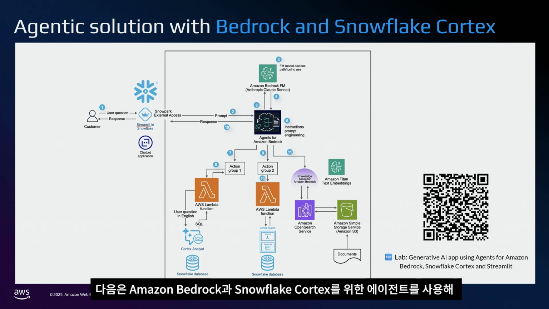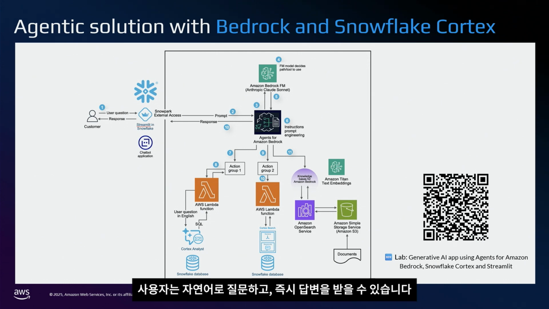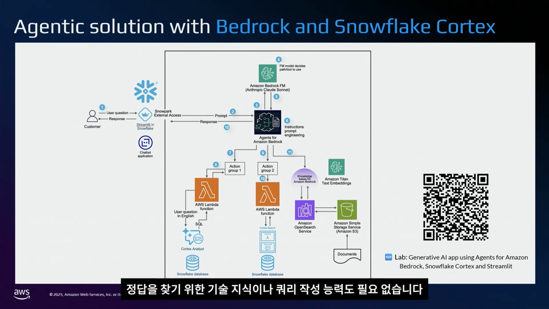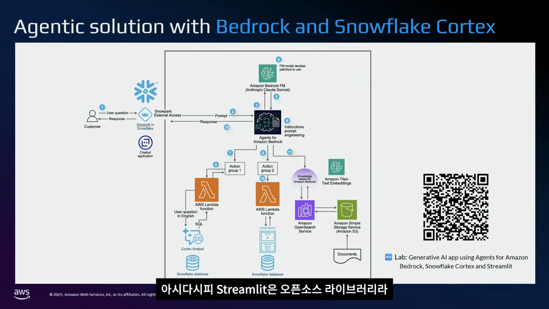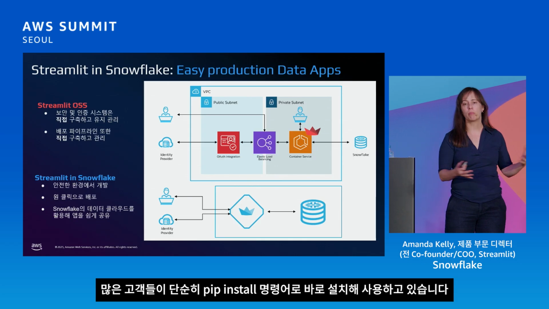So here's an agentic solution that's built using agents for Amazon Bedrock and for Snowflake Cortex. Users can simply interact with the chat application, ask their questions in natural language, and they get the response back. So you don't need to connect to different systems. You don't need technical knowledge or programming skills to write queries or programs to find the answer. You're able just to consolidate that customer information into a unified platform that you can then streamline with your own communication, personalized interactions, and proactively address your customer needs. And with Streamlit, right, it is just an open source library. So we have plenty of customers, right?